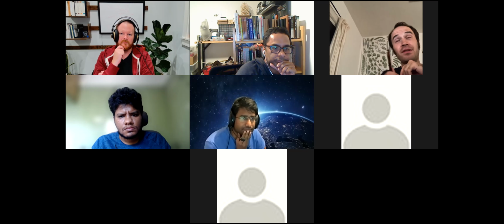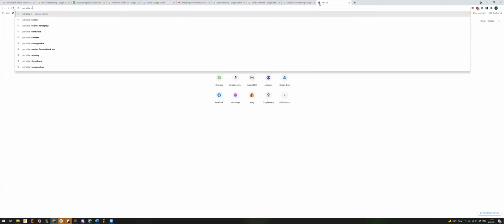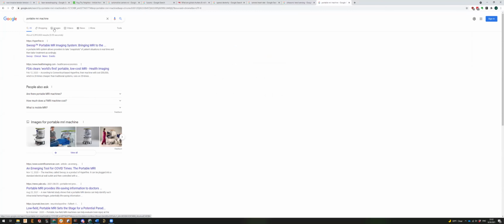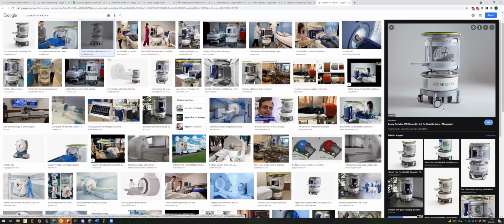And the most interesting recent development in MRIs is portable MRIs. I don't know if you guys have seen those. They're pretty badass. They use really gigantic, insanely large permanent magnets. So this is a portable MRI machine. It has a pretty low field strength, but it actually does work. And this is the next generation of that non-invasive imaging modality in medicine. Portable MRI machines coming to urgent care near you.